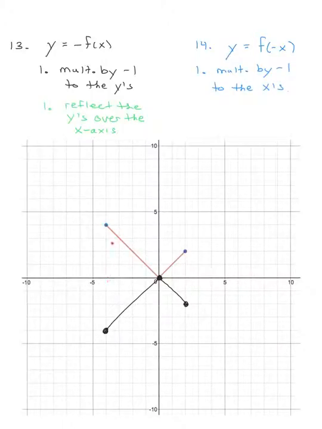So this x value is at -4, so it goes to +4. This x value is at 0, so it stays at 0. And this x value is at 2, so it goes to -2. It's the original graph, but it is now reflected over the y-axis. So here we had a negative with the x's, so this reflects the x values. It might be redundant to keep writing like over the y-axis or over the x-axis. You could just say like reflect the y's or reflect the x's, and that's fine too.